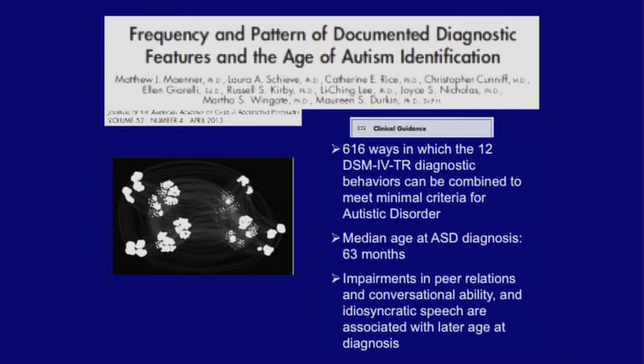And the main finding, I think, from this report was that the children who had a very late diagnosis were more likely to meet the diagnostic criteria for autism by having impairments in peer relations and conversational ability and speech. And if you think about it, it's not so easy to diagnose those things at age 18 months or something like that. So much of the effort says, since we can diagnose autism in 12-month-olds, then we should be able to diagnose all autism at age 12. And I think what we see from this is it's not so easy, and that the later the age at identification, the more likely it is that they met the criteria with these other things which maybe don't show up until a later age.